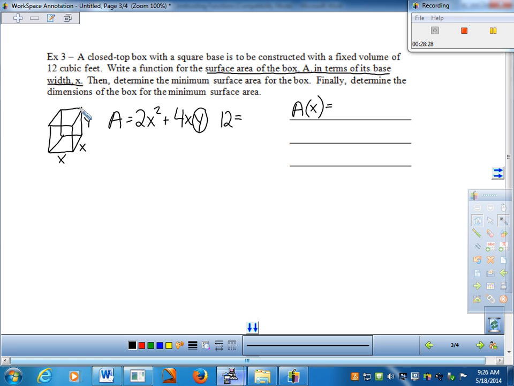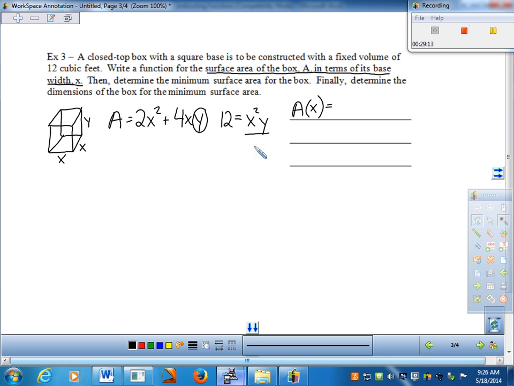So length, width, and height. In this case, we've got that square base there, so X squared times Y should do. Hope everyone sees that piece. Length times width times height, and we've got X by X by Y. All right. Now this is always the mantra that I repeat with these. If I need to replace the Y in this equation, I need to solve for Y in the other equation. So we need to get this Y by itself.